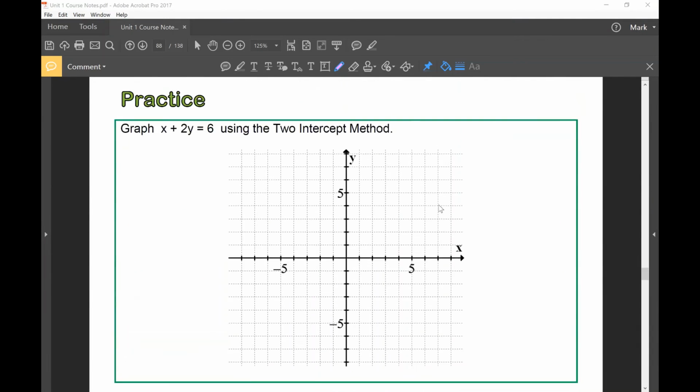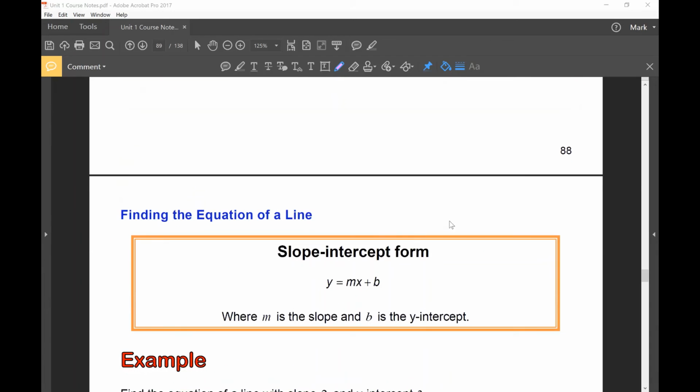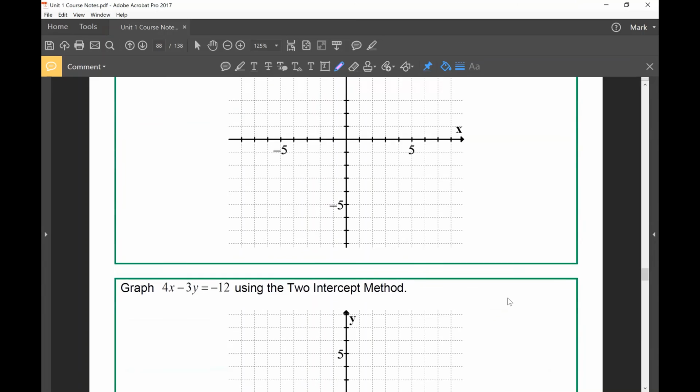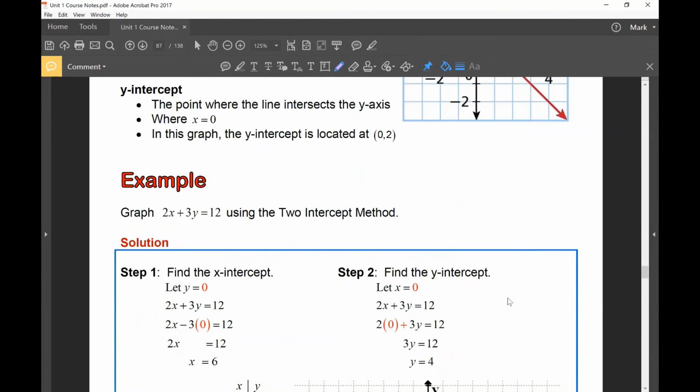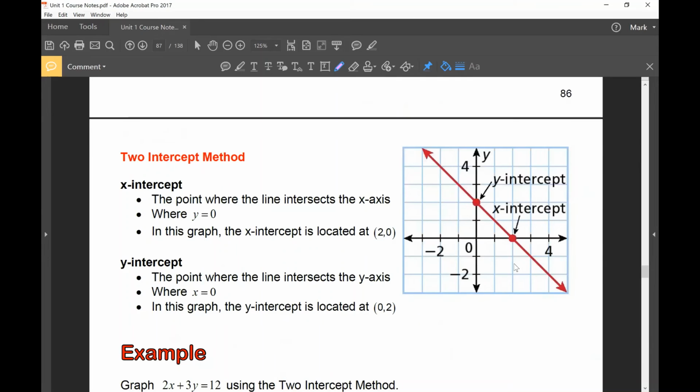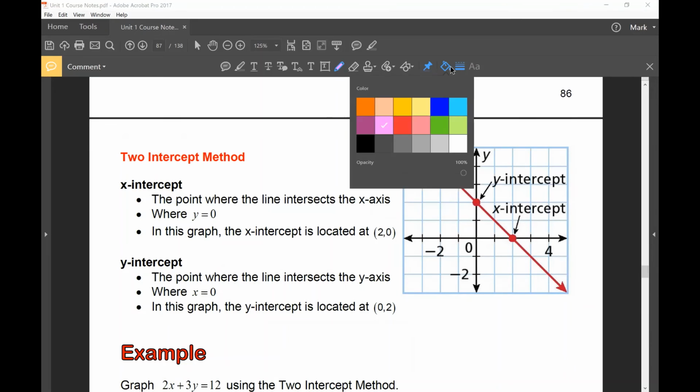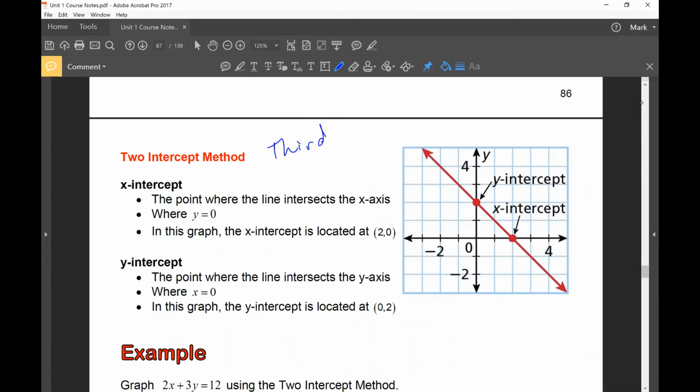Okay. So guys, this is where I want to end today. Finding the equation of a line. Very important. Finding the equation of the line is something that you're going to need to do in basically every course, every course ever. This method is a third method where you can actually graph the line. I don't know why I'm writing in hot pink, by the way. This is the third method. This is not my favorite method.